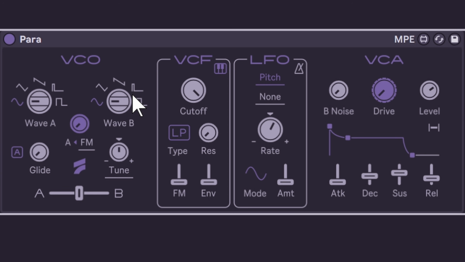attacks. It's like these two oscillators that we have from the thing before. And then we have FM, glide, tune, filter, band pass, high pass.